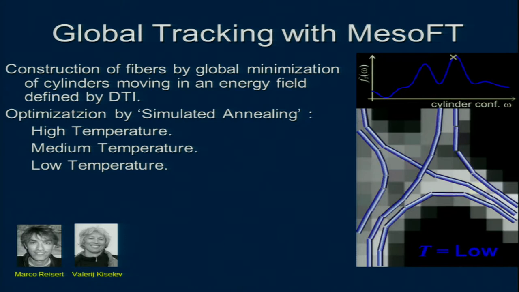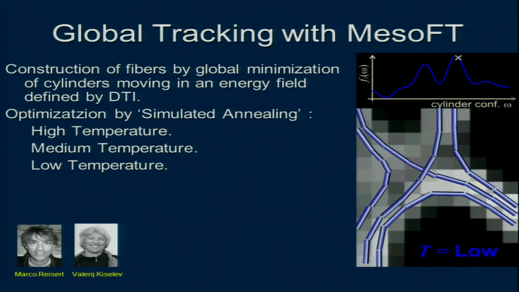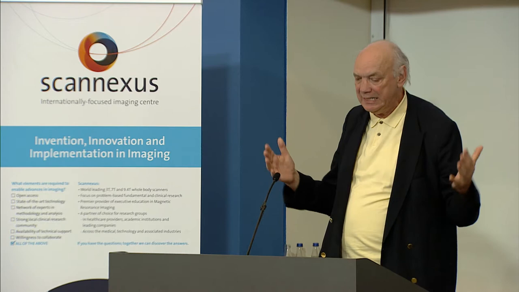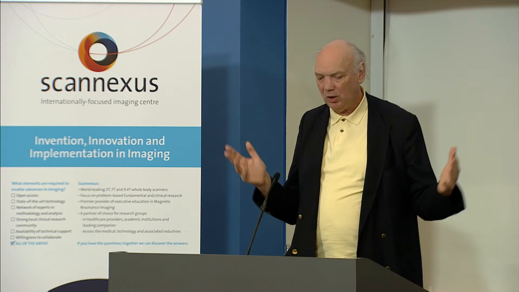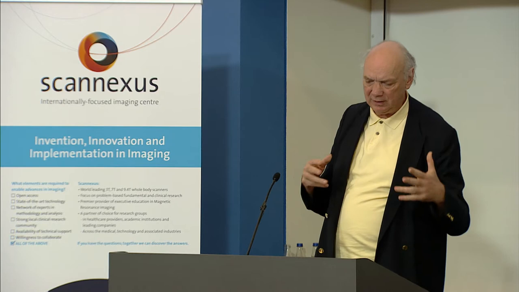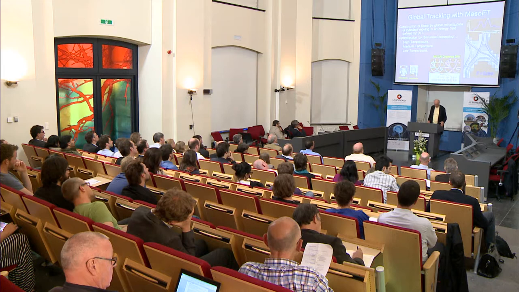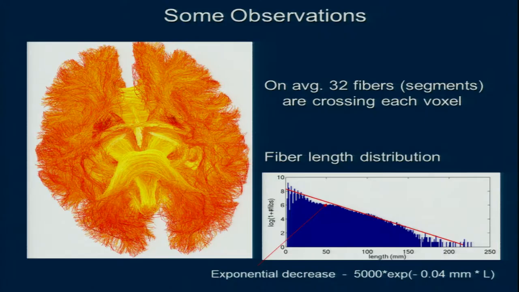So this is really an algorithm which tries to not only put in some strings, but does some neurobiological modeling of the tissue, and in this way is as far as the data carry and sustain it. It is a self-consistent modeling, which allows us not only to extract fibers, but also to get other measures like fiber density directly from the data. And just to brag a little bit, the algorithm won the Miccai Challenge 2011 by far in comparison with other algorithms.